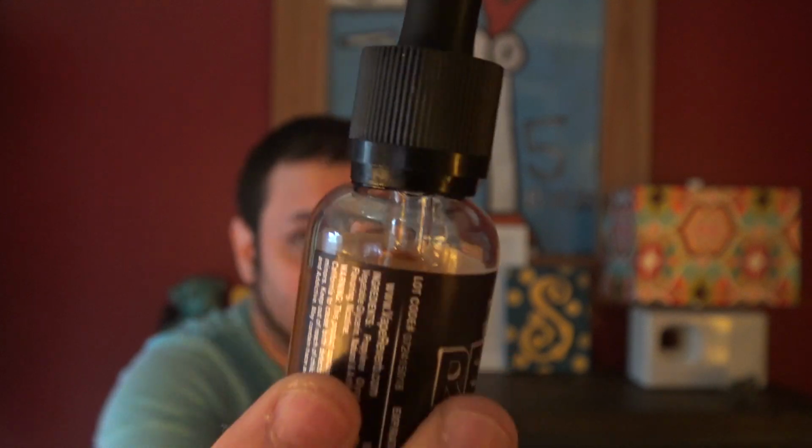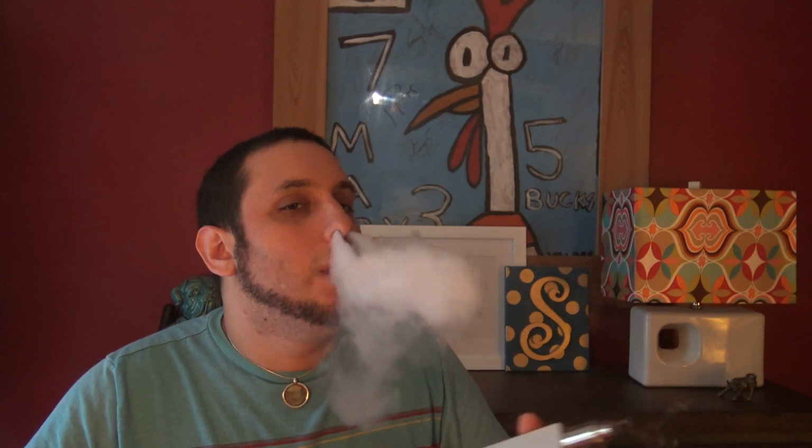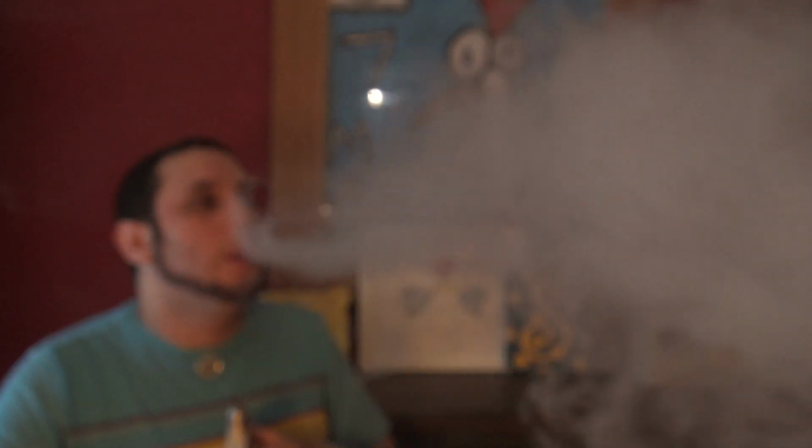And again, I haven't vaped so much of this juice, mainly because I liked the juice fine when I tried it, but I wanted to see how it got with age, so I've been steeping this one for a bit. So we're going to see how it comes out. It's different. It's very, very different. It's different than any other vanilla vape I've ever had, in a good way. In a very good way.